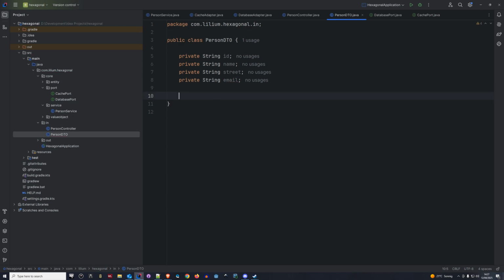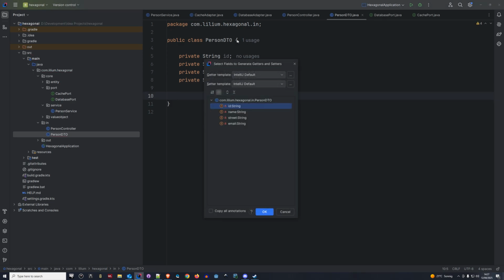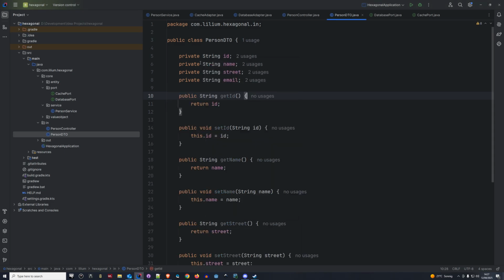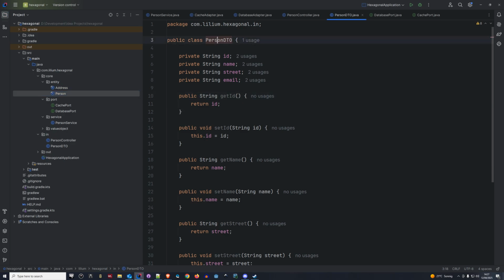So it has a different structure than what you would expect from the entities. Maybe this client that's using this controller only needs this, but some other client might need it differently, with a different structure. So you could have multiple public APIs here, and your core can serve them.